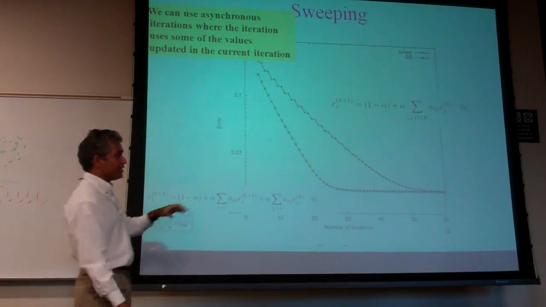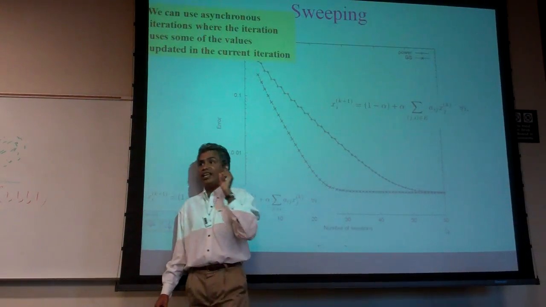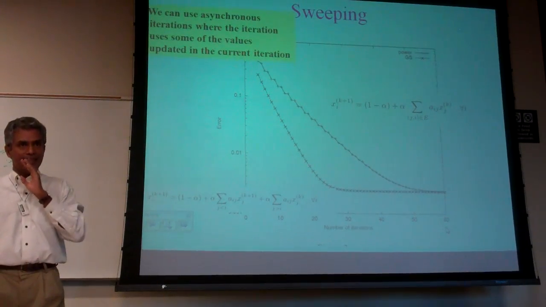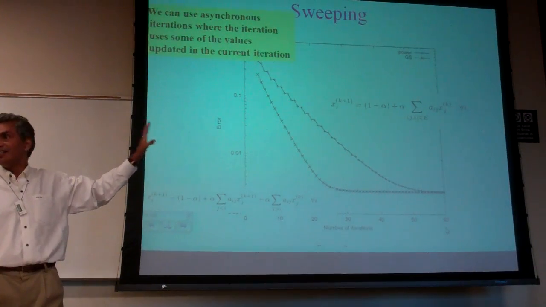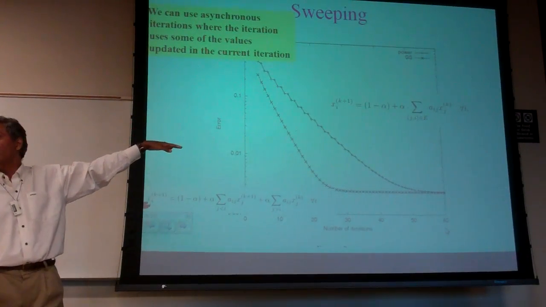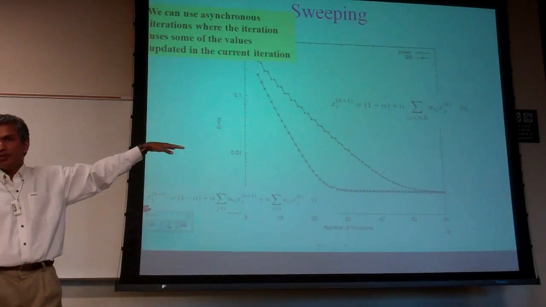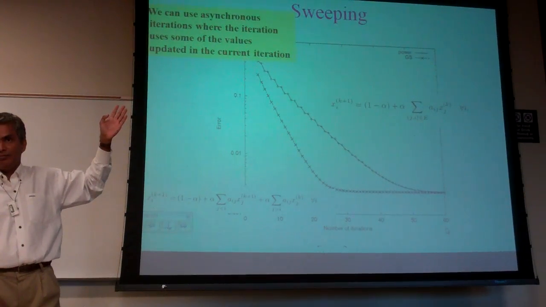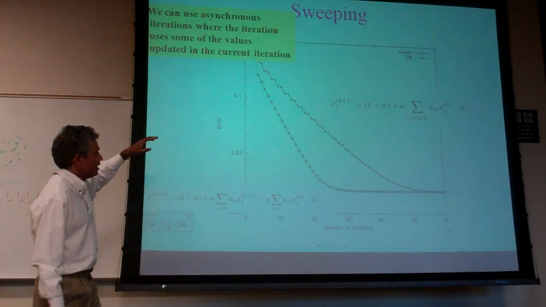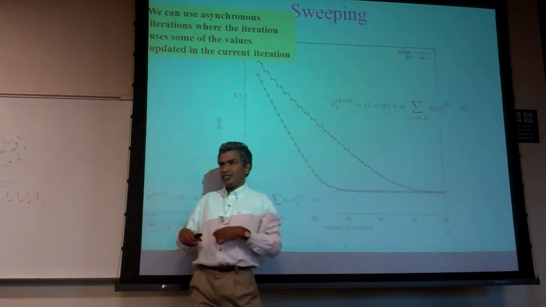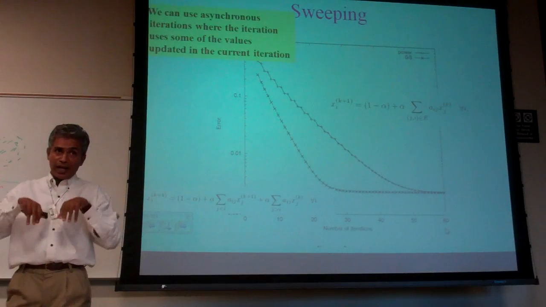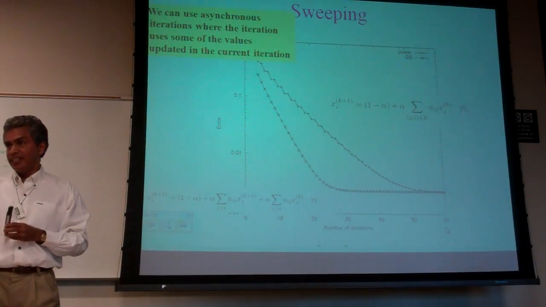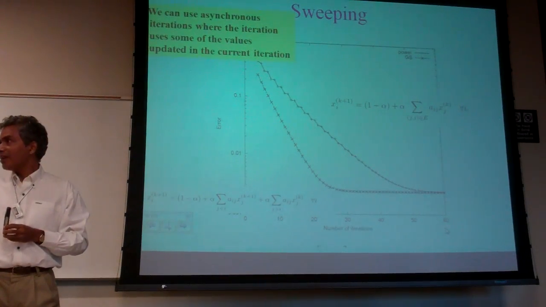Actually, in this case, as long as each node is updated infinitely often, there is a theoretical proof that you are guaranteed to get the same PageRank that the original method would have gotten. So this is actually theoretically valid. There is no real approximation here. This is called prioritized updating, or prioritized sweeping in some other areas, where your current PageRank is used as the priority for deciding whether you get updated.